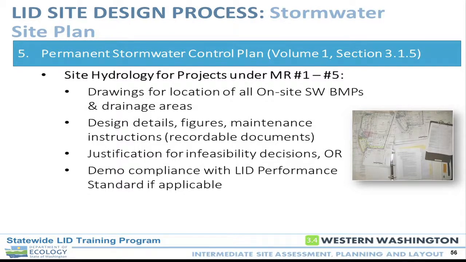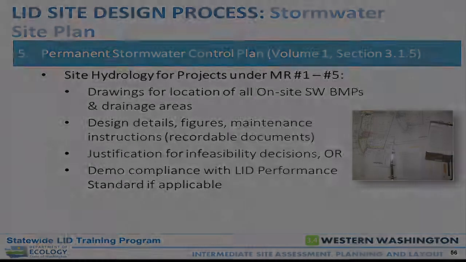Really what you're doing is justifying the infeasibility decisions. If you're not going to implement practices, you have to justify that you're doing it because it's infeasible to do low impact development or infeasible to infiltrate. You need to document your justification for that process in this report. Or you may choose to go for the LID performance standard, which is in a different course, but then you demonstrate compliance with that LID performance standard if you're not going to choose the prescriptive BMPs for these small sites.